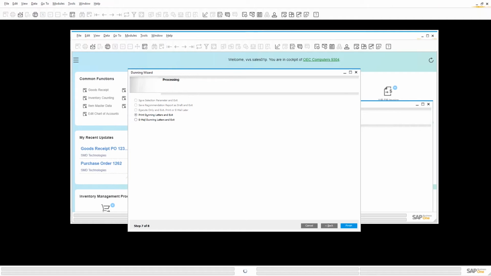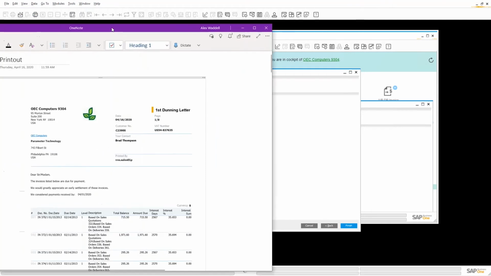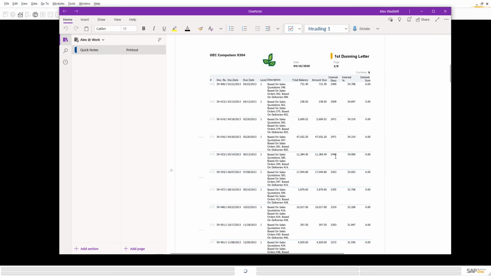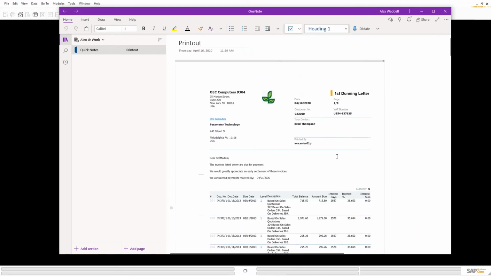So I was just doing a little test here and I probably got myself into a bit of trouble because I'm screen printing all of my dunning letters now, and that's tied up my Business One. So I'm just clicking through it, but what I could do is show you a sample of one of those dunning letters. I'm going to start from the back, but we'll talk a little bit about what the dunning statements are. So this is the end product that we're creating.